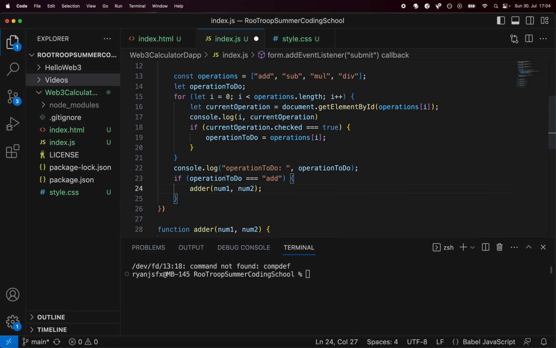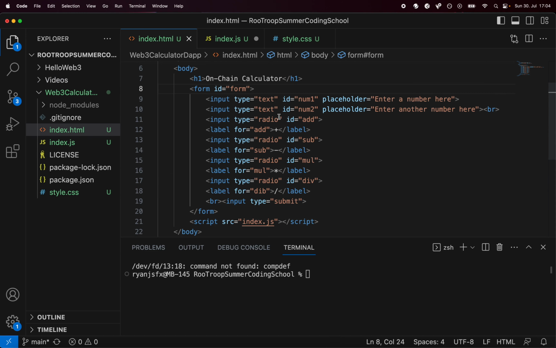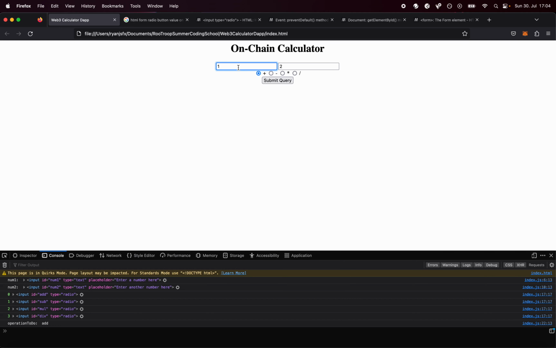So one thing that might be a problem, by the way, is that because we mentioned that these were inputs of type text, technically they could say 1A, maybe it's just like, you know, they sneeze or something and accidentally type a bunch of characters and then submit. And that would be not correct and cause an error in the code where we try to add these together. Or maybe it would just concatenate them like strings, but do something that we aren't expecting. So generally, whenever you receive user input, you want to validate that user input.